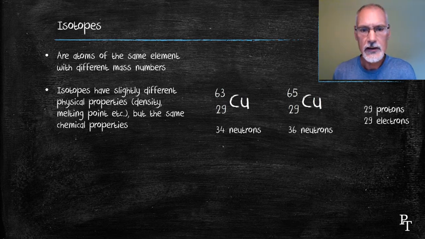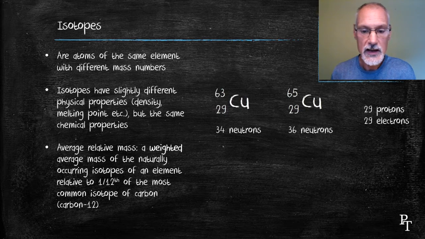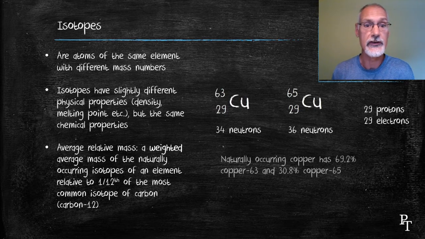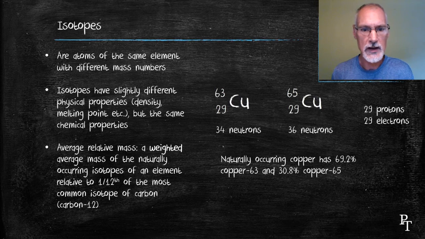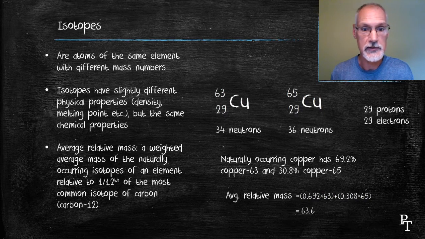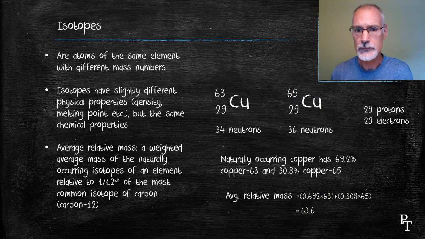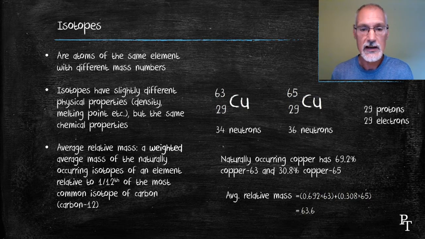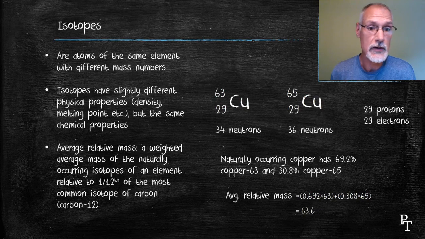The relative atomic mass is an average mass of the atoms that takes into account how often each of the isotopes occurs, sometimes what is called the natural occurrence. In nature, 69% of the time, copper exists in the 63 form, and 30.8% of the time in the 65 form. My average needs to reflect those abundances. So, to determine what's called the average relative mass, I multiply each percentage by converting it first into a decimal, times the mass of that isotope. Here we can see that that comes out to 63.6. It's important to note that no single atom of copper weighs 63.6. This number simply reflects how often each of the two isotopes occur. Some atoms may have more than two isotopes.